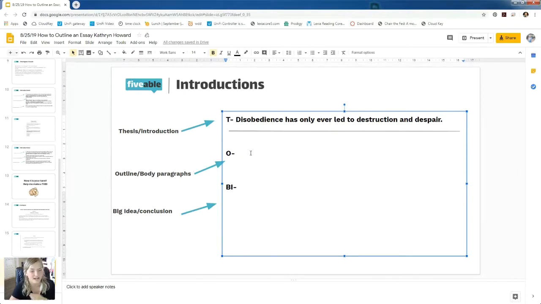Okay, so for the outline, I could do disobedience, like Hitler. I always go back to Hitler. Actually, this is so funny. We were talking in AP Lang class, and AP Lang readers are probably so tired of reading about Hitler, because it's just the most obvious example when you're doing either argument or synthesis. It's like, what's a good example of this? Oh, Hitler. Oh, the Holocaust. It's kind of depressing, but people use that in essays so often.